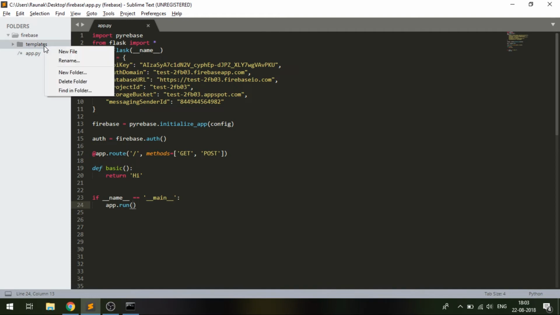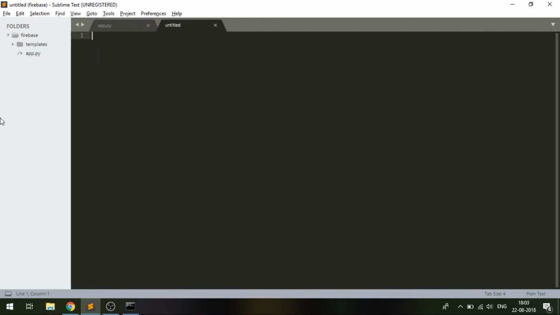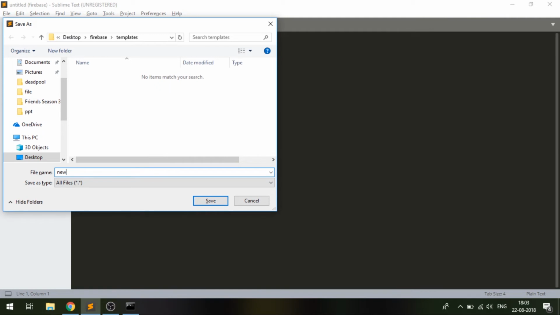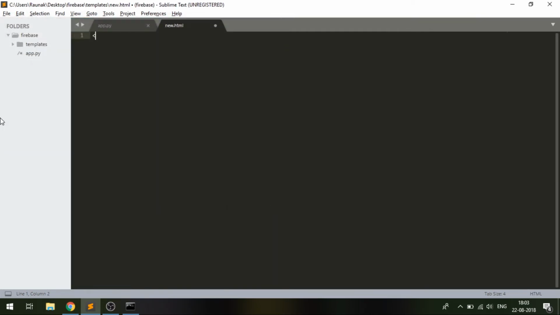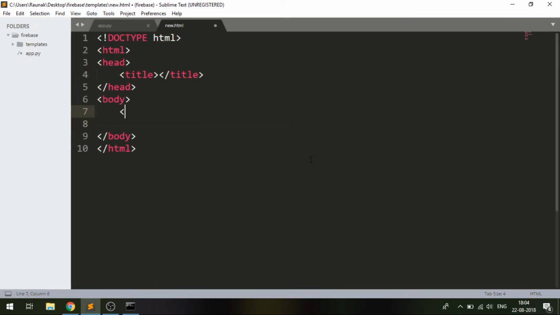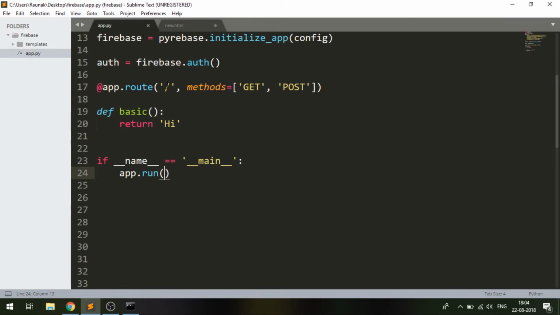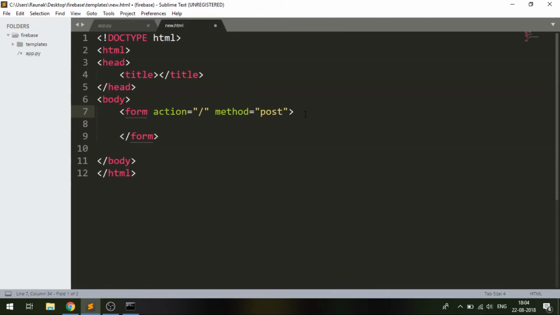So templates is going to have my HTML files, and here I'll just say new.html, and now let me make an HTML file, a basic skeleton, and now I will say action is equal to slash, and then method is equal to post. Okay, so I am going to post the form, and the action is going to be slash, and this slash is going to take the route. Okay, just keep that in mind.